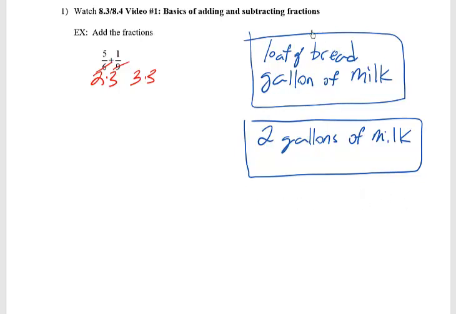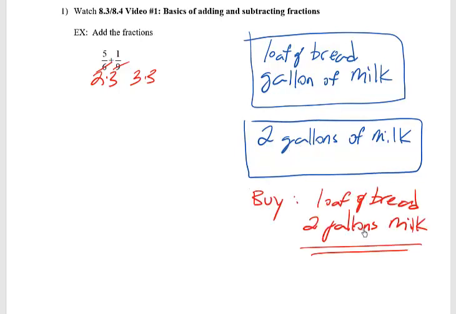Well, to satisfy the first list, he's for sure going to pick up a loaf of bread and a gallon of milk. But just in case the second list is going to be correct, he's going to pick up an extra gallon of milk, right, bringing it to 2 gallons, and that way he'll be safe either way. Would he buy 3 gallons of milk? Of course not, because none of the lists require 3 gallons. By buying a loaf of bread and 2 gallons of milk, he's safe either way.